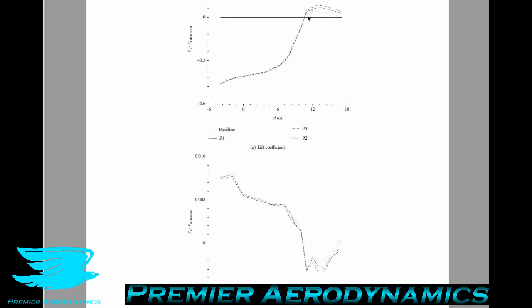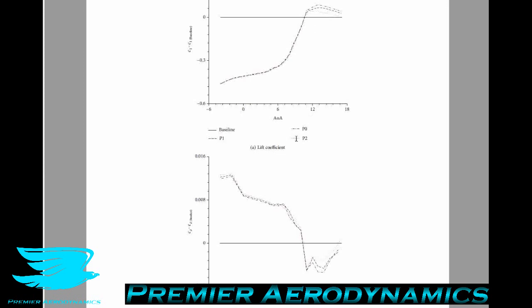So that's why we get this positive post-stall effect. Now, in the post-stall effect, we can see that the greater the gap between the flap and the suction surface, the less effective this flap is in affecting the aerodynamics. So the lower the lift coefficient and the higher the drag compared to the baseline case. But it's still better than no flap at all.